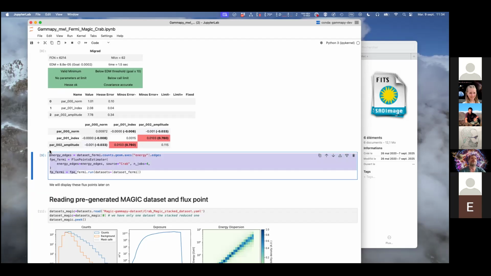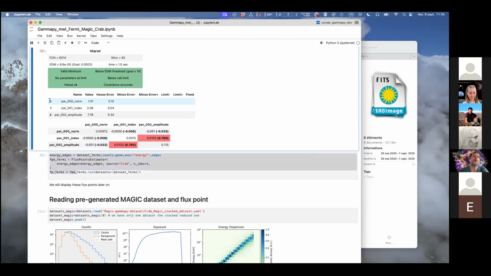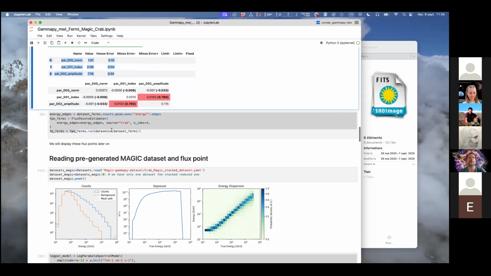I compared this with the Fermipy analysis, doing the exact same thing, and we were getting almost exactly the same result. So this was a comparison to show that Fermipy and Gammapy agree on that region. Of course it's a simple region, the Crab, super bright, no background.